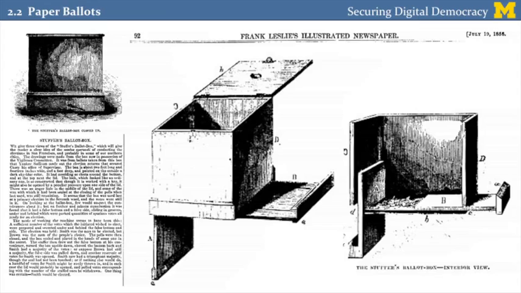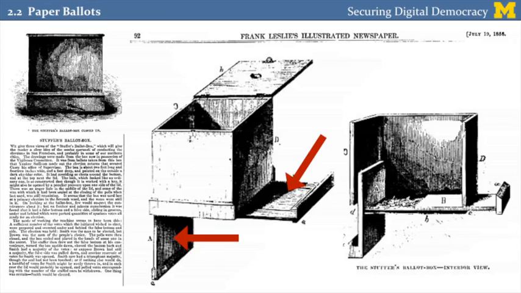So let's look at how this design works. This is incredibly clever. The ballot box has a false bottom and a false side. And before the election, the cheaters will fill out a bunch of ballots for the candidates they want to win and hide them behind the false bottom and false side inside the box. With the bottom and side in place, it looks like the box is empty.